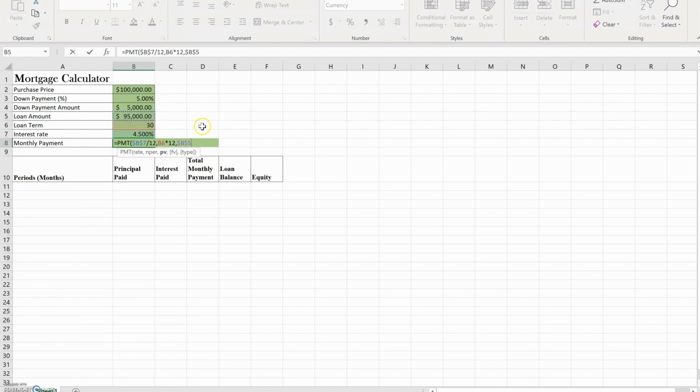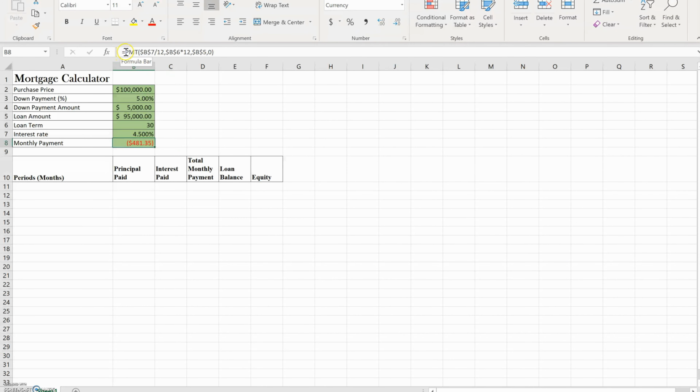And sorry, y'all. Forgot the F4 of that. Make all these absolute. You don't have to, and like I said, I'll explain that later on. At the end of this loan, the future value of this loan will be 0. So we're going to put in the future value 0. Press that, and then we got 41.